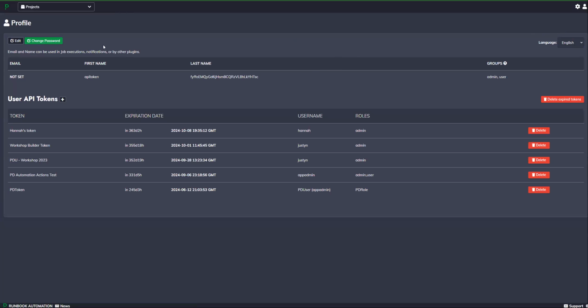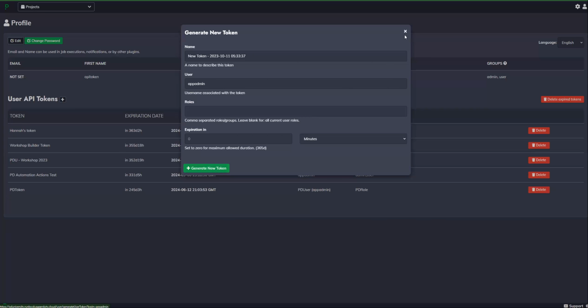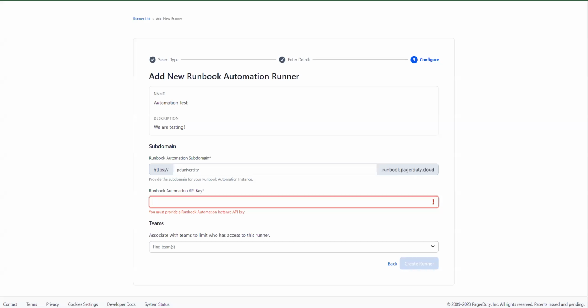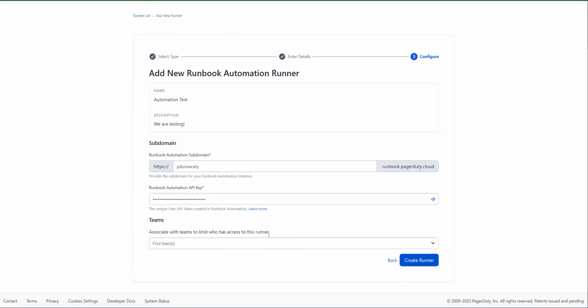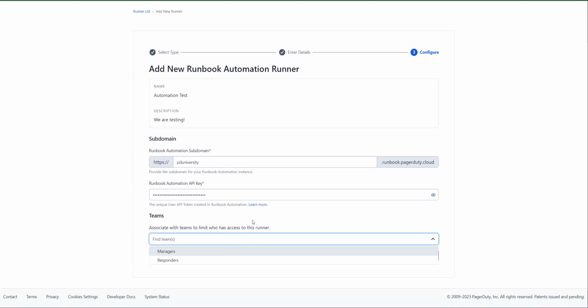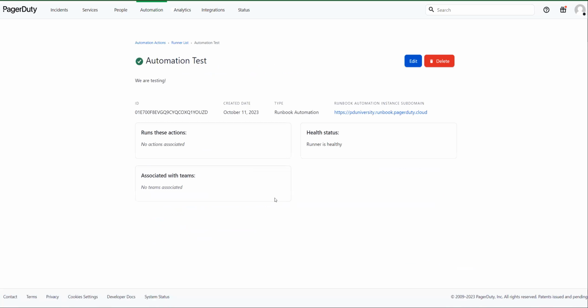I'd hit that plus button, and I can generate a new token. I already have one generated, so I'll just use my pre-existing one here. And you can add a team as well if you're looking to add some PagerDuty permissions to this. But for this particular action, we'll just go ahead and create the runner.